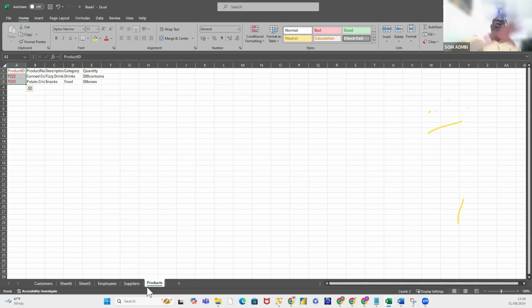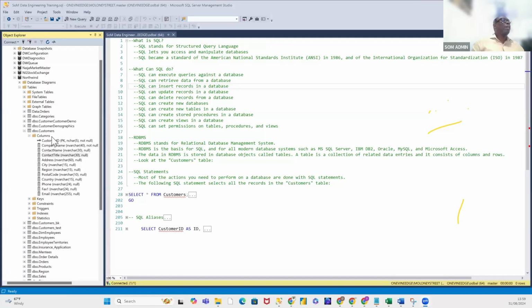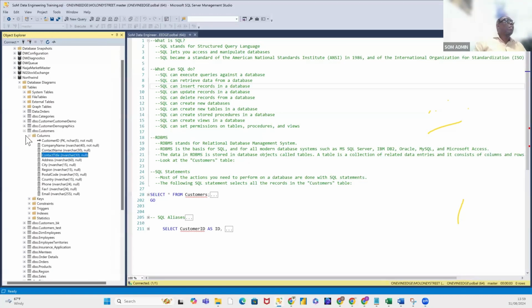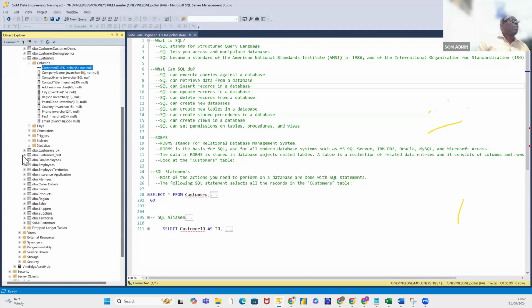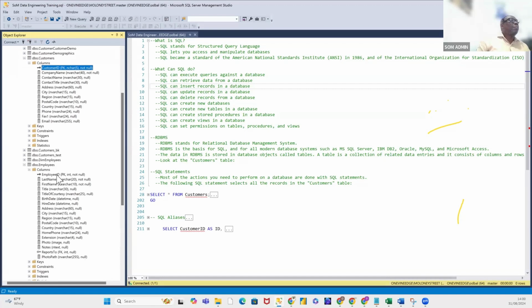Okay, now I will take you back to our Northwind database. So look at it here. The primary key for this is the customer ID. The next one I want to look at is the employee table, and that's the primary key.